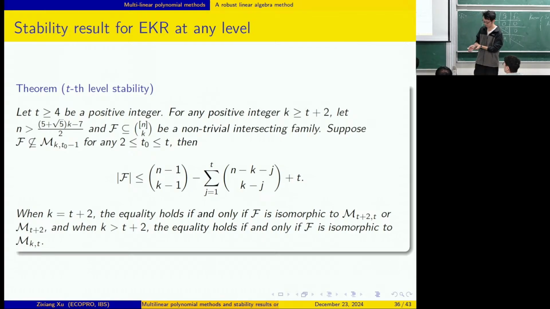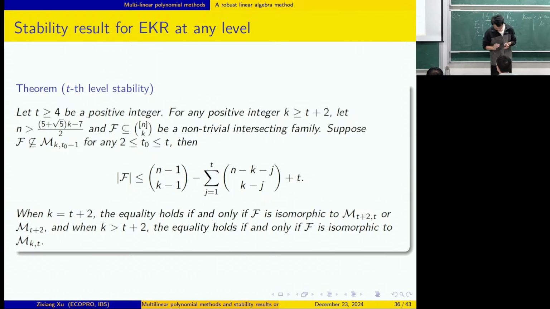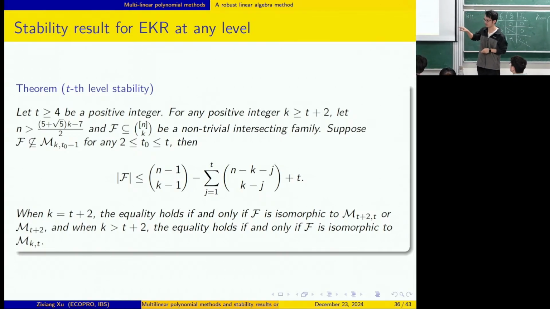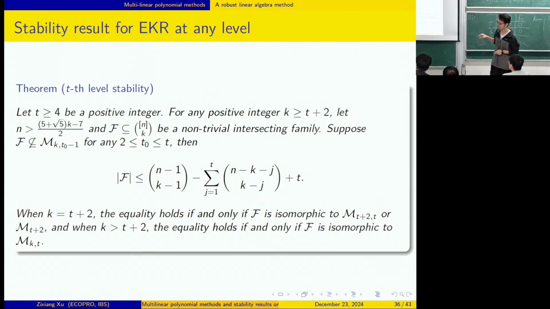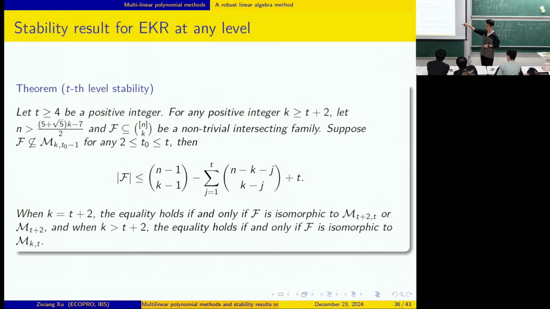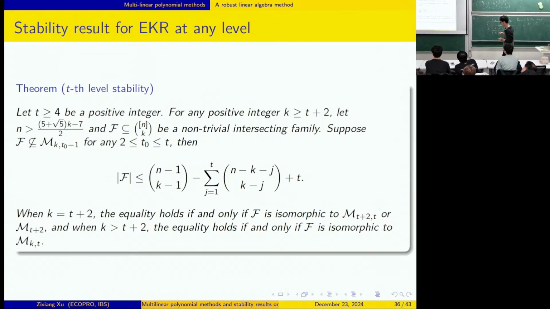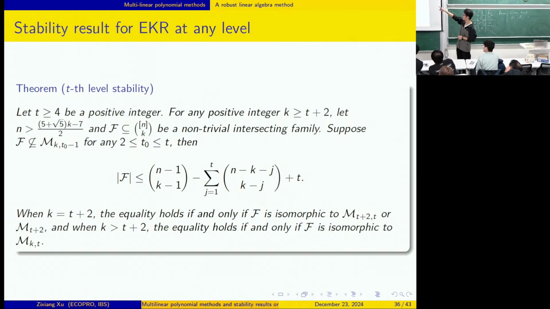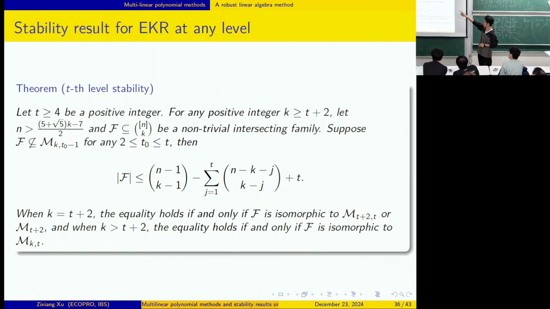size is bounded. And interestingly, this upper bound is sharp, because at each level you can find extremal configurations. But for a clean proof, I made 2 assumptions. The first is on k, and the other is on n.